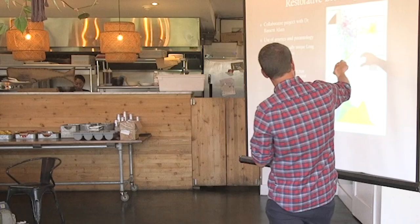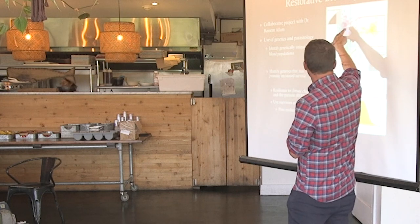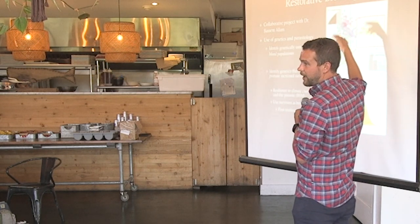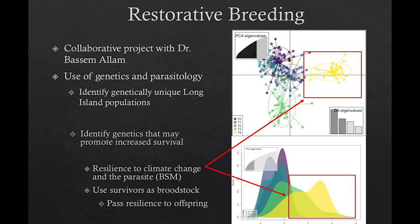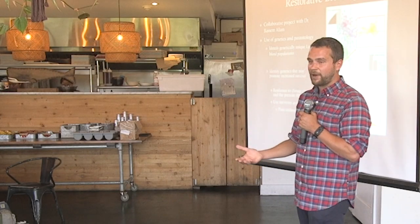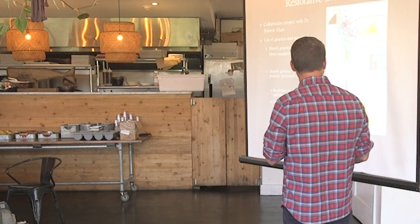So purple was time zero. So that's the dominant genes at time zero. These are the dominant genes at time four, or October. And what's happening here is we're having mortality in this population. And mind you, these all came from the same parents. They're all from the same cohort, meaning they're all the same offspring. But there is genetic variation within offspring. And that's what we're seeing here.